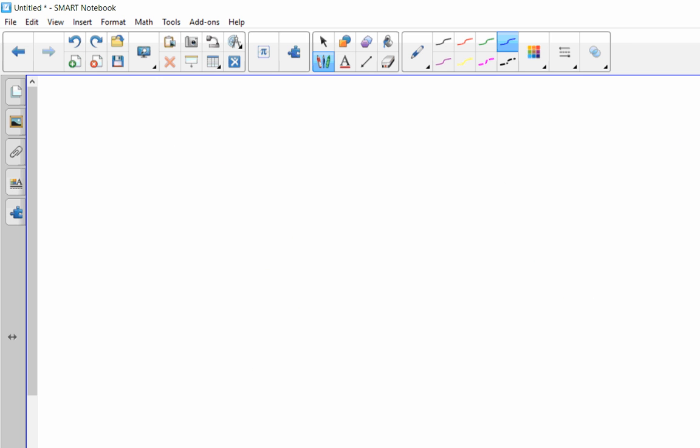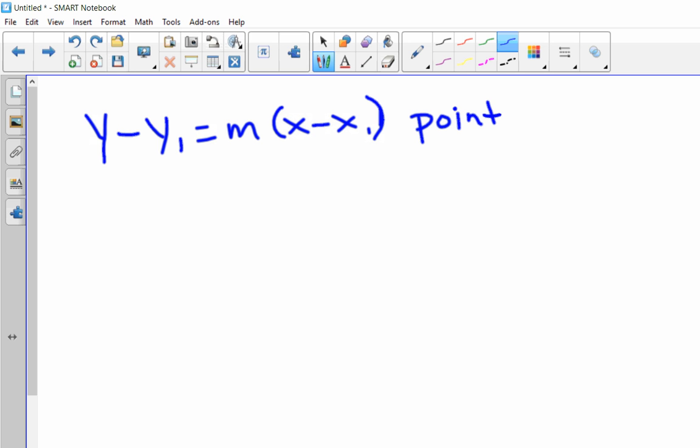The next formula we have to have, or equation of a line we have to have, is a kind of complicated one, but really important. This takes almost everything that we do into this one form, and we have to use it a lot. Okay, we have to be good at it too. This is called point slope, and sometimes they just call it point slope form, or the equation of a line in point slope form. So just know that I need a point, which is an x and a y, and I'm going to need a slope, which is m.